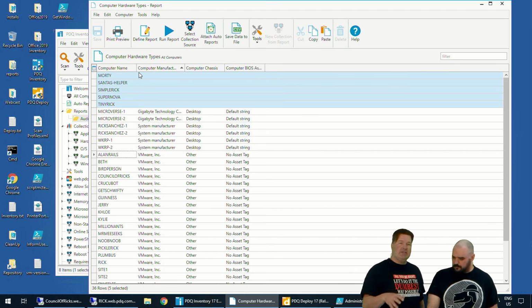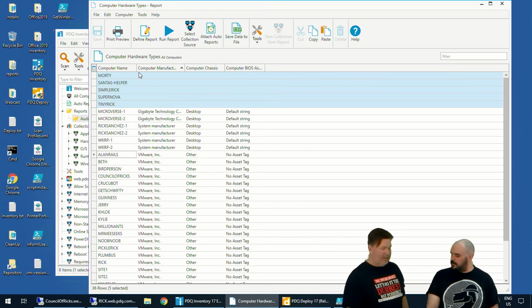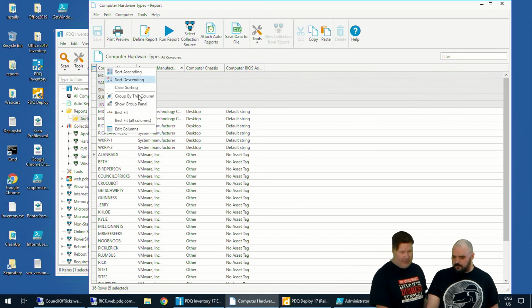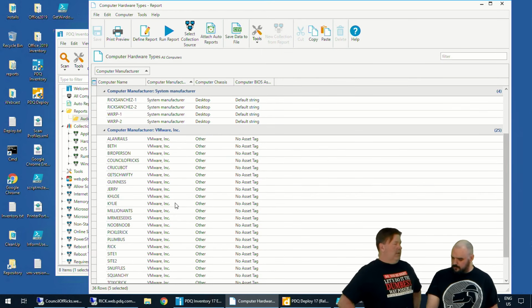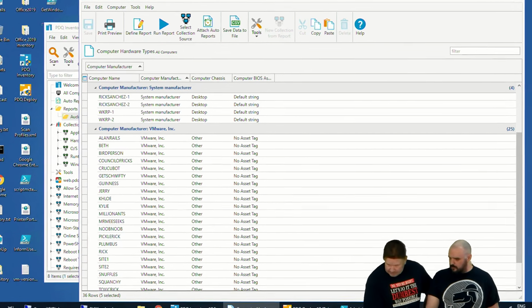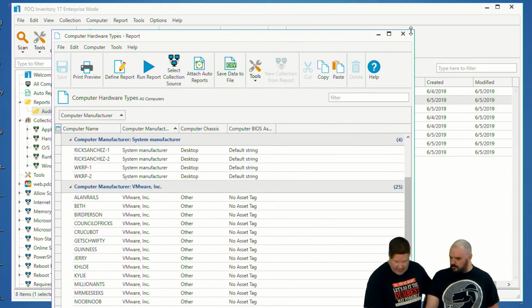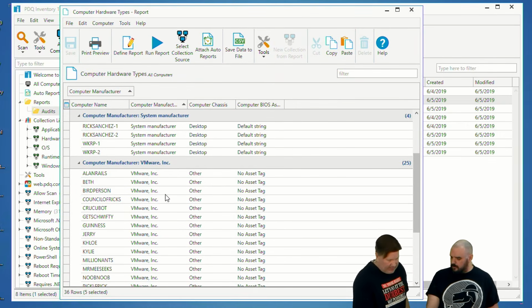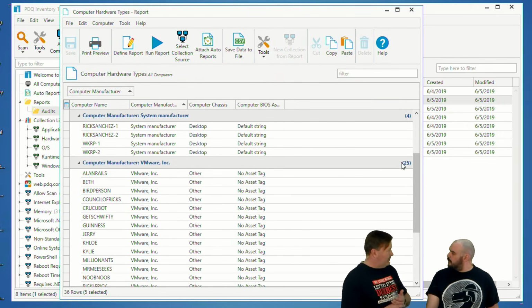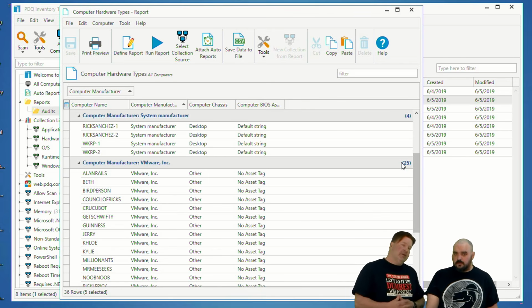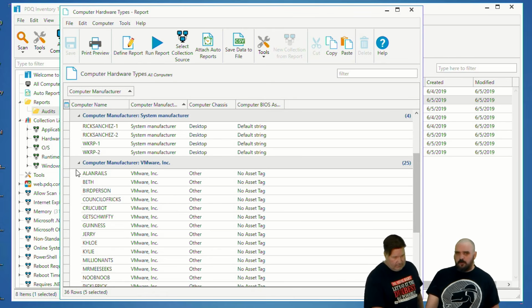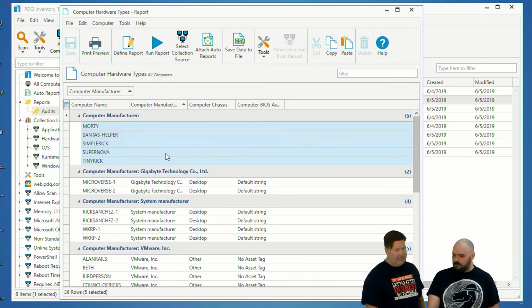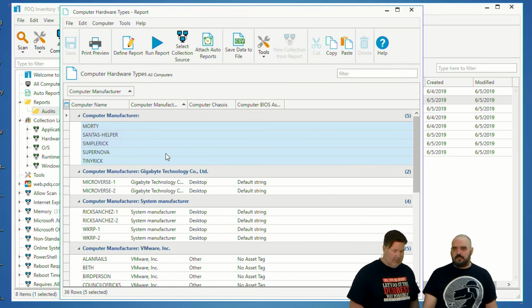Now, the reason I built this is for purchasing power, right? I want to go take a look, right-click on your computer manufacturer, group by that column, and look. Apparently, we have a lot of computers that come from that VMware manufacturer. Sure. And the nice thing about that is, suppose that would be Dell, Lenovo, HP, right? I've got 25 machines. Let's say I needed to replace a bunch of those. I now have some leverage. Or at least I would imagine I'd have some leverage. Yeah, any company where you can go with a stated number, the more you're buying, the more they're going to work with you to help you save the money. Absolutely.